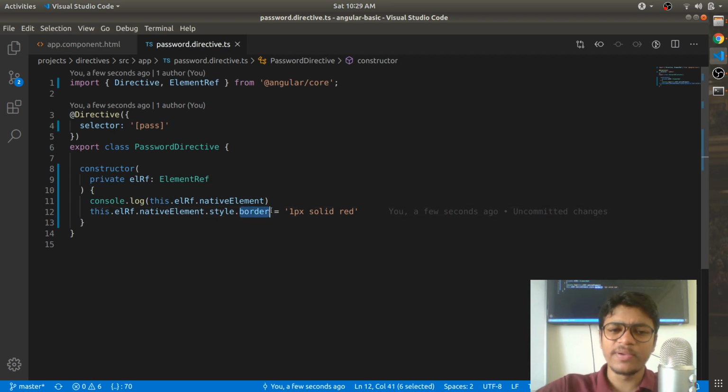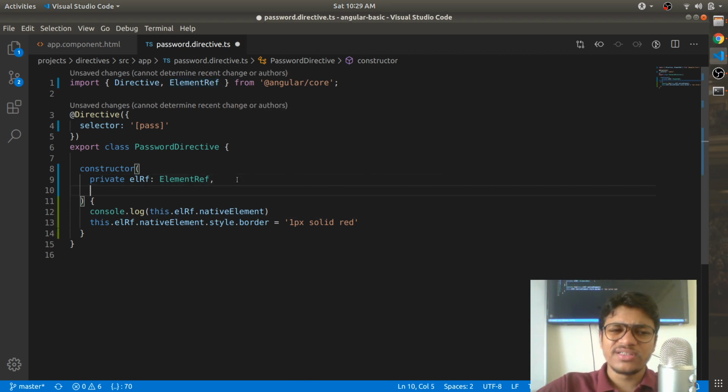See, this is completely DOM manipulation. You can reach to any element. If you have reached to the element, you can do anything. You can change the content also in that. Inner HTML, just equals to the value. You can do anything. That is the old pattern. Still, sometimes, very rarely, you need to do the DOM manipulation. You can use this.